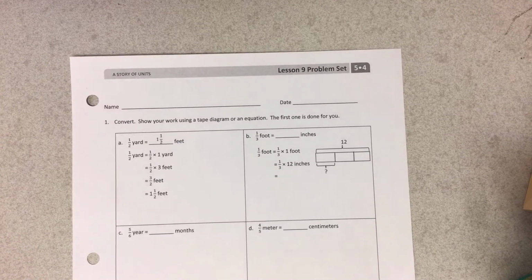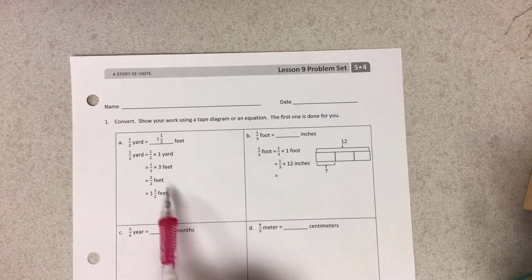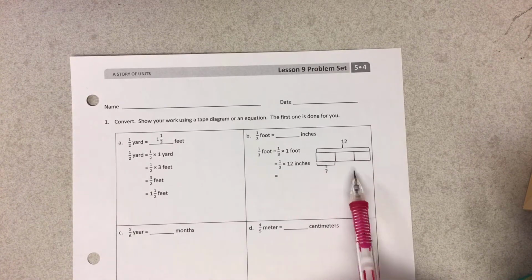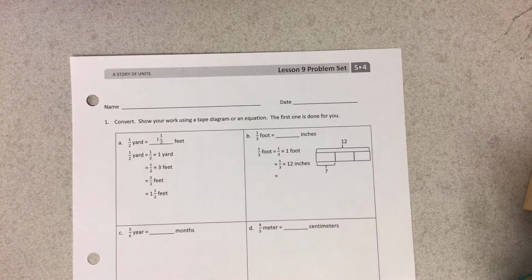All right, guys, so for today, we are going to be working on doing some conversions. And it does say to show your work using a tape diagram or an equation. We are probably going to focus more on the equation part of this. We can show some of the tape diagrams so you guys kind of understand exactly what they are asking for. And then you guys can decide which one you want to do.